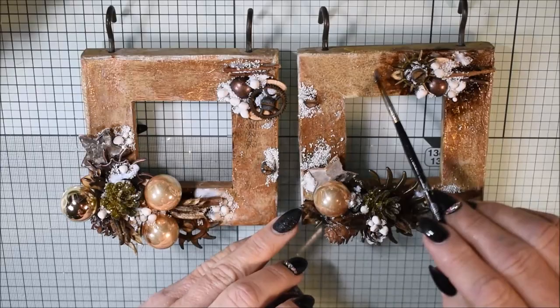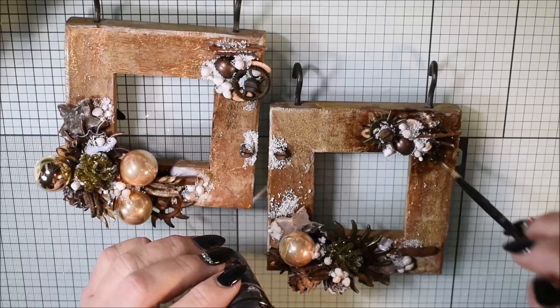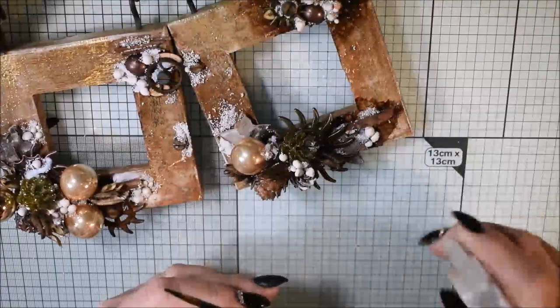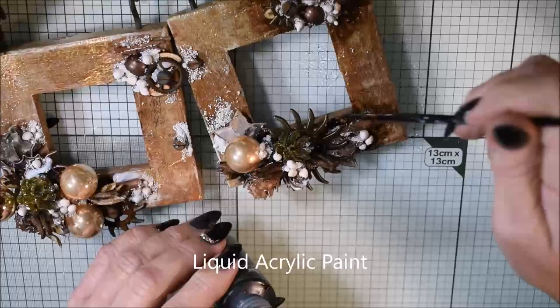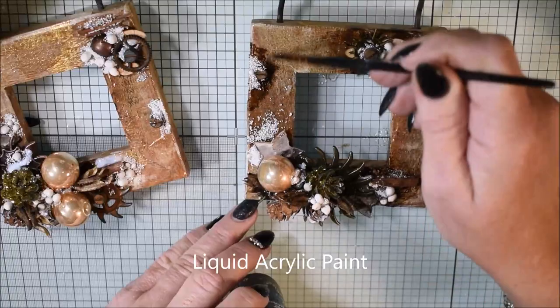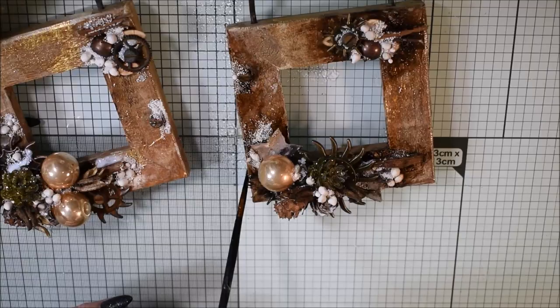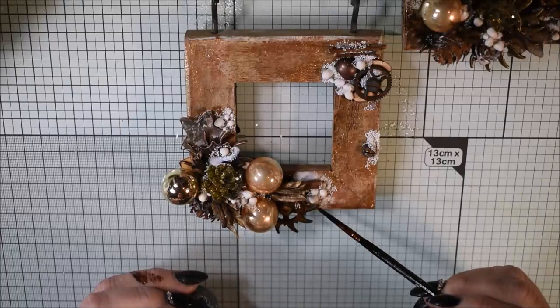Because now I will add a shadow effect to my project, and I'm doing that again with the burnt sienna. Yes, burnt sienna in the liquid acrylic, it's just my favorite. If you like a vintage effect, like this project is, a vintage decorative frame, yeah, the burnt sienna is a must-have. So the liquid acrylic paint, if you haven't tried it, yes, do so. Because you notice how easy it is. I'm pulling out, with my brush, only a little bit of paint.